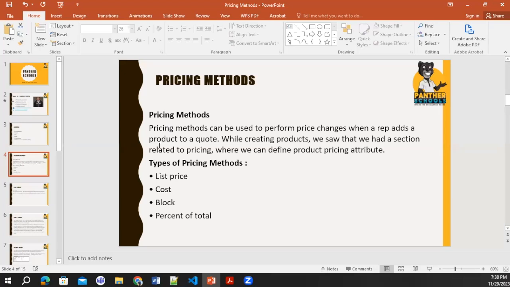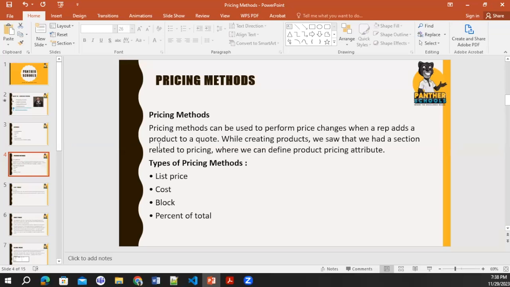When you add the product, if there is a bundle product or a subscription product, the pricing method chosen on the product base is what works at that time.